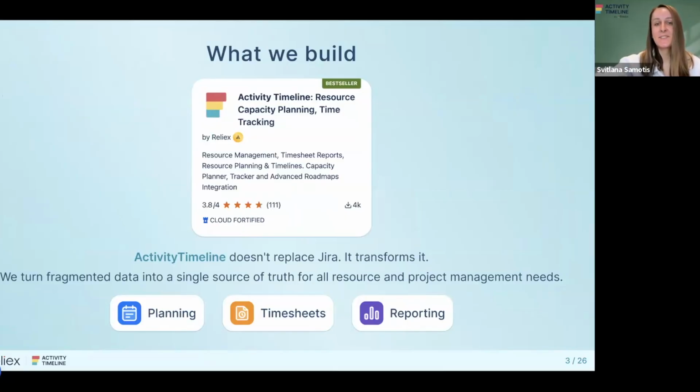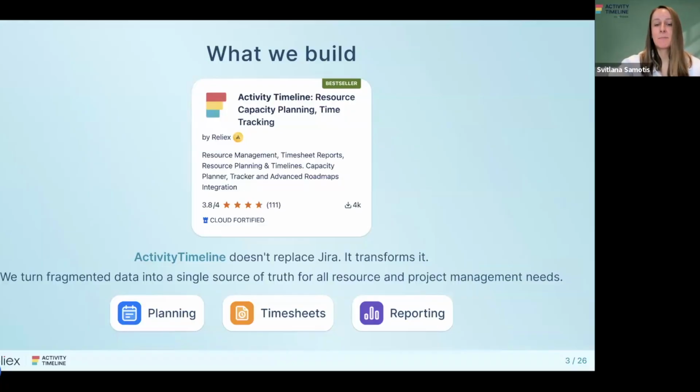The title itself already tells us what problems it will solve, because work can live in many places. Those can be Jira work items, as we call them now, spreadsheets, calendars, and also just in people's memory. The mission of Activity Timeline is to bring all that information together into one reliable system.